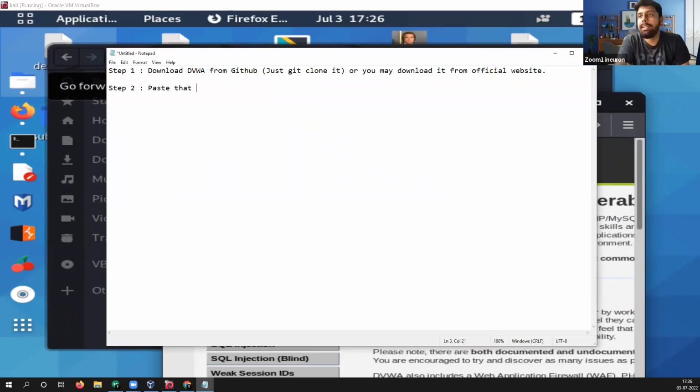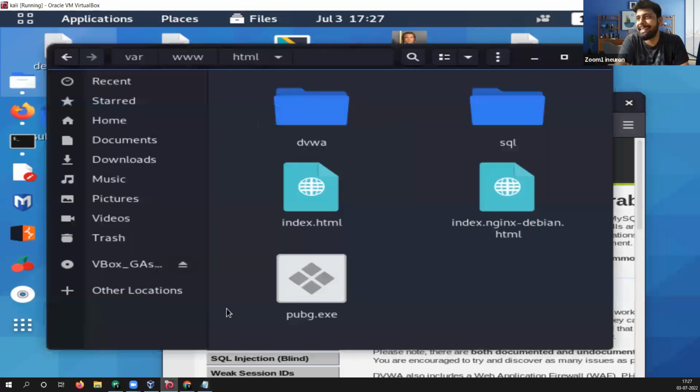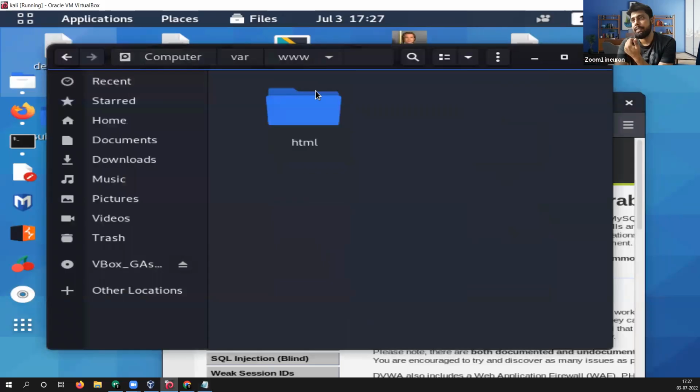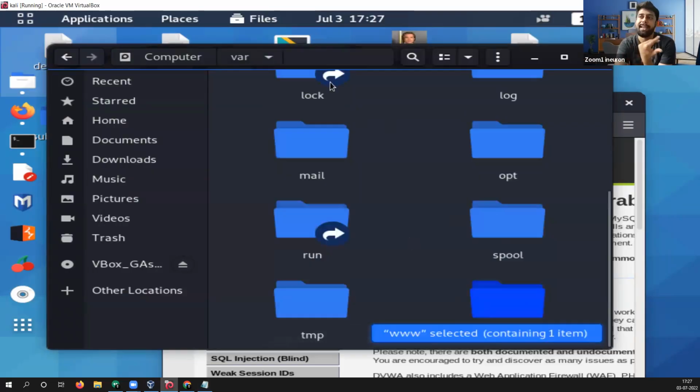Okay, now step number 2: paste that in your var folder. I'm going to give you the exact directory. It's in computer, var, and inside var you have the www directory, and inside there you have HTML.